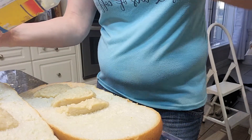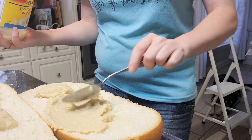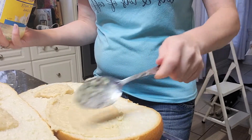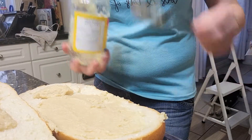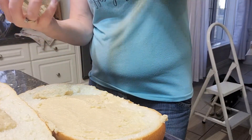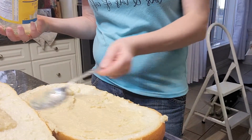I've got a jar of garlic paste and I just spoon it on. Once I get it all spread out I'll put it in the oven under the broil for probably about 10 to 15 minutes. Garlic bread and homemade vegetable soup — I'll be back when it's all ready.